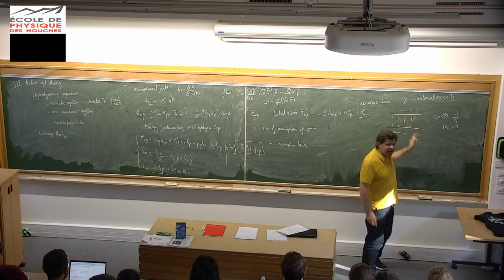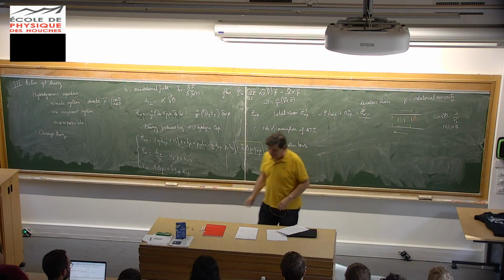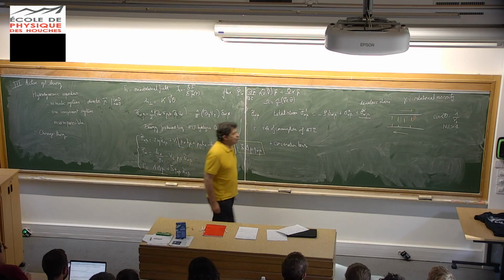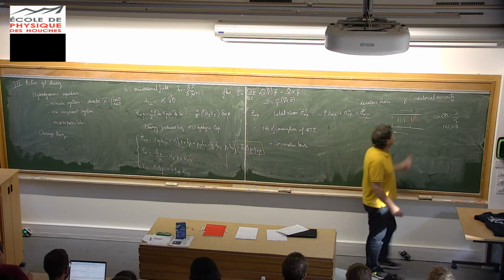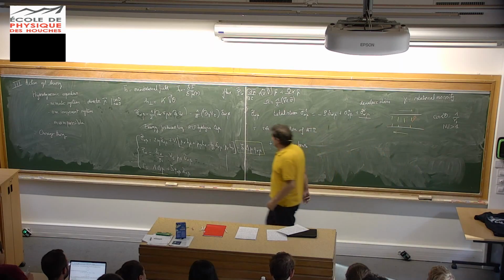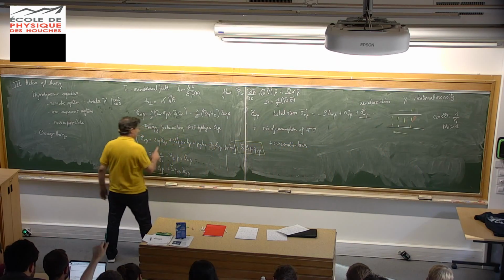For some problems, like the one I will talk about just afterward, it doesn't matter very much. So nu is called the flow alignment parameter. You put a flow and you get an alignment of the liquid crystal which is tilted. So I discussed that.